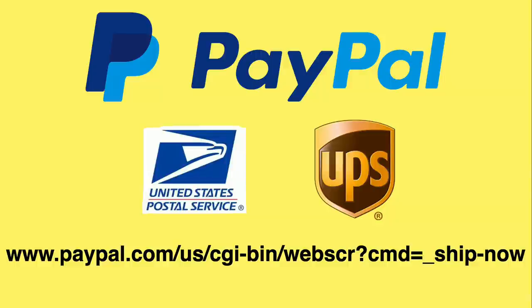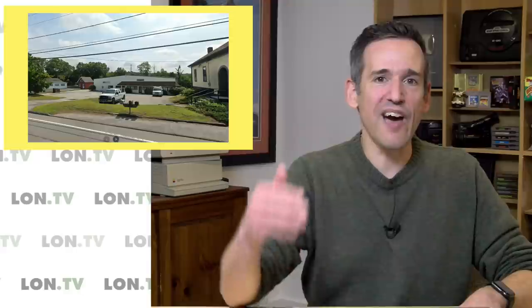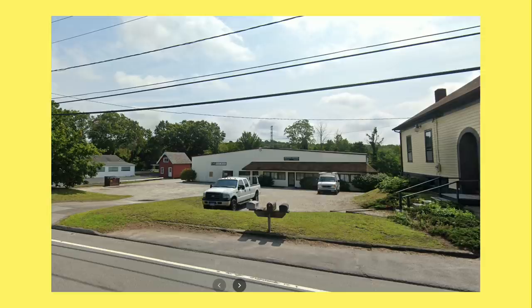For shipping I use PayPal's shipping tool — when you're logged into your PayPal account you get access to their shipping system, which gives you access to USPS and UPS here in the US with a little discount on both. I've found it's the easiest way to generate a USPS label and probably easier than the UPS website too. Related to that, I also pay for a mailbox at a local mailbox place in my town so packages don't sit outside the house, which is important given how much computer equipment gets shipped to me.